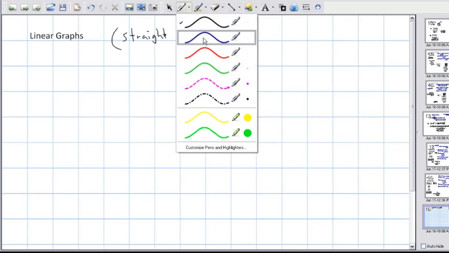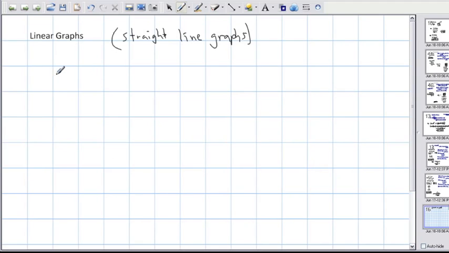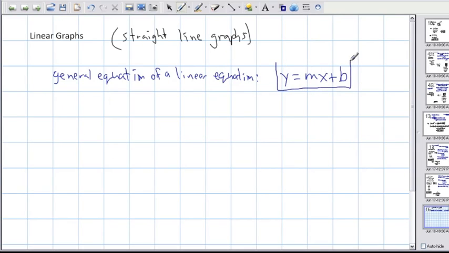So maybe it's a good idea to start off with the general equation of a straight line. The general equation of a linear equation goes like this: y equals mx plus b. Depending on where you're from, maybe you've learned it as mx plus c. It doesn't really matter, as long as you understand that there's a y, there's an x, and then there's two numbers. There's a number m that's glued up against the x, and there's a number sitting on its own.